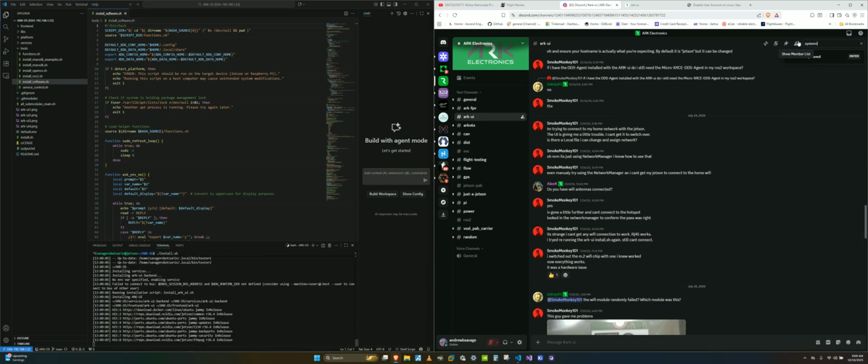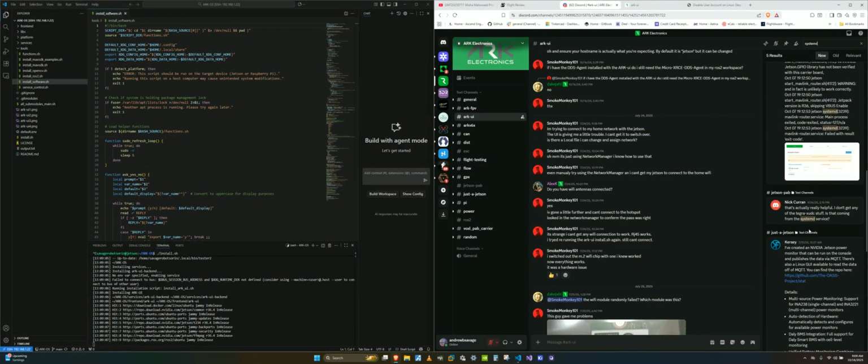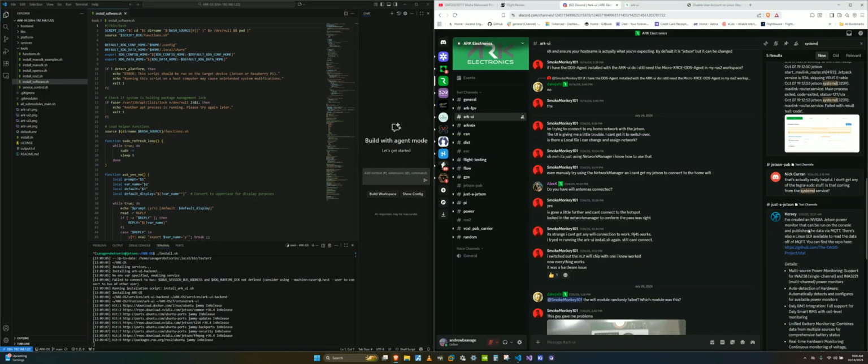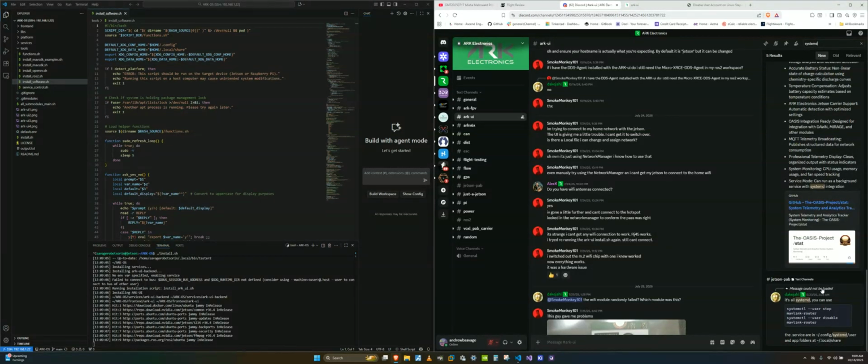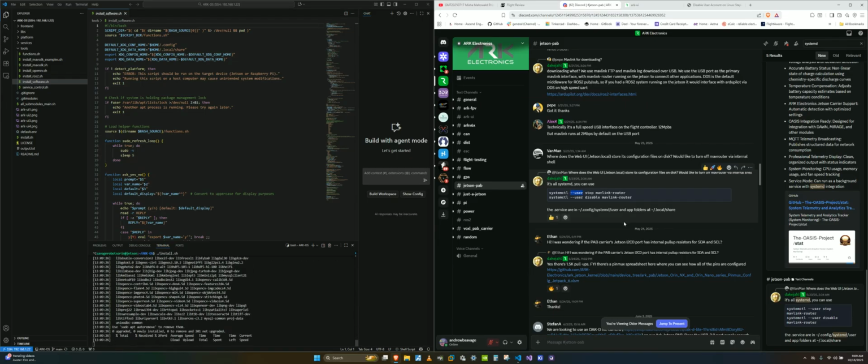So if we just type in systemd, we might pull up some. So yeah, systemctl for the user is different. I mean, you have to preface it with this dash dash user.